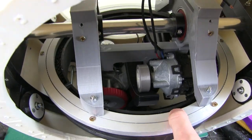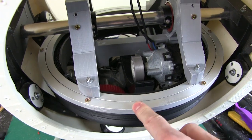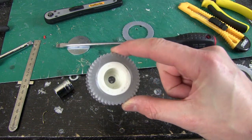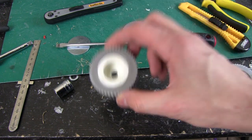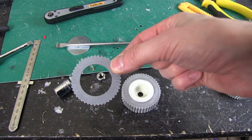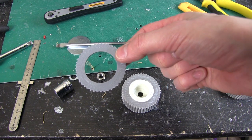So I'm going to try a different tyre profile, probably one like the other little wheels I made with a round profile and a high density infill. So I almost immediately decided to scrap that idea and print this, which is still NinjaFlex. It's still the same infill, about 35%, but obviously it's got teeth on. And by trial and error, actually, I got this right first time, but I did print this first, which also worked first time. It's got 45 teeth and it aligns perfectly with my track.